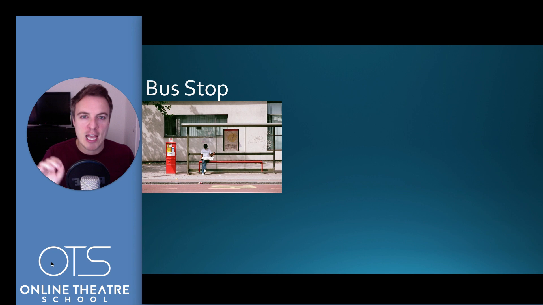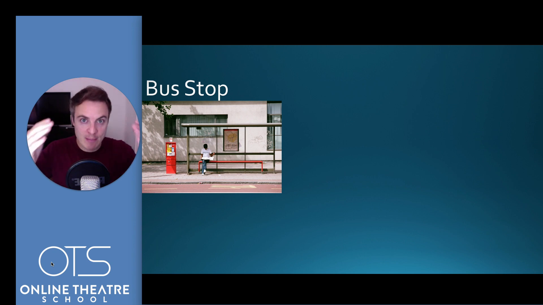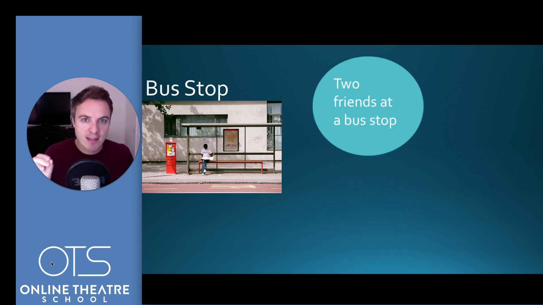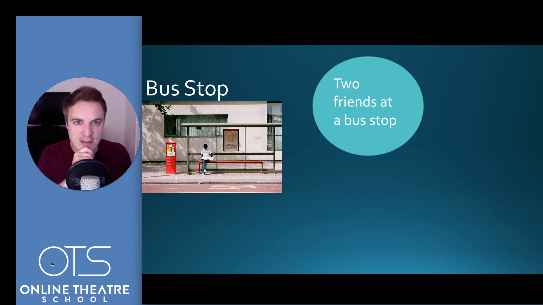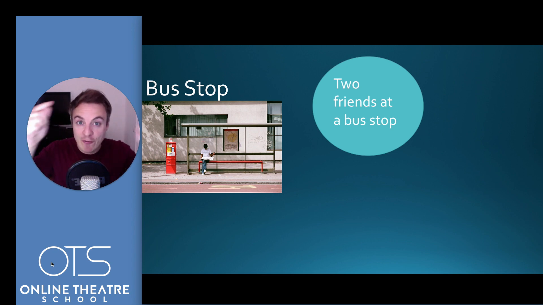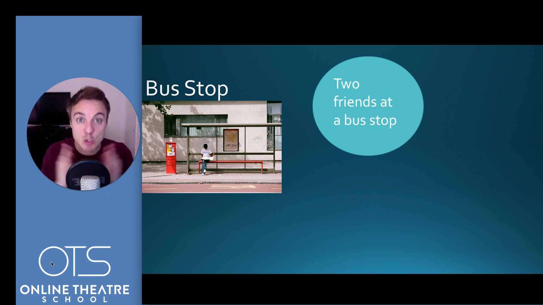I want you to visualise a bus stop. You're an audience member looking in — sitting there watching with no words being spoken. Two friends arrive at that bus stop. How do we know they're friends? Well, as actors, those two characters would probably stand next to each other. So already, the clue that they're friends is that they're stood next to each other — the proxemics between them is close.